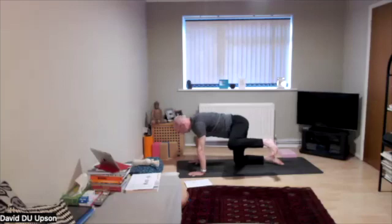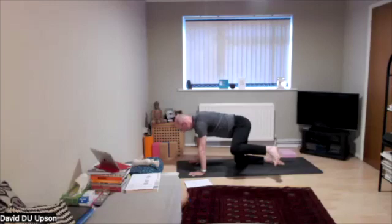Again, we're trying to keep the hips square to the ground, so you really want to press down through the arms and that shin. Foot is flexed, so toes towards the knee. Now we're trying to get to the position where the knee is 90 degrees out to the side. And the hips are square to the floor, so you're trying to twist the body one way and then not twist the body the opposite way.